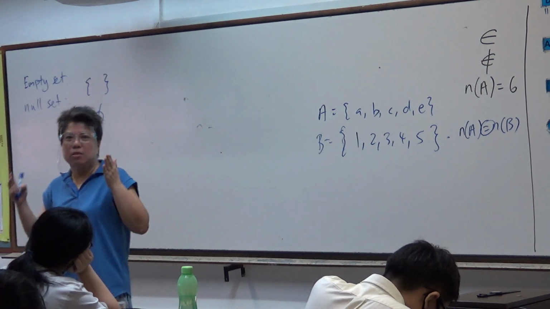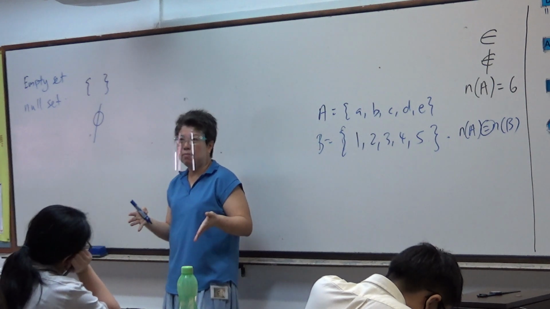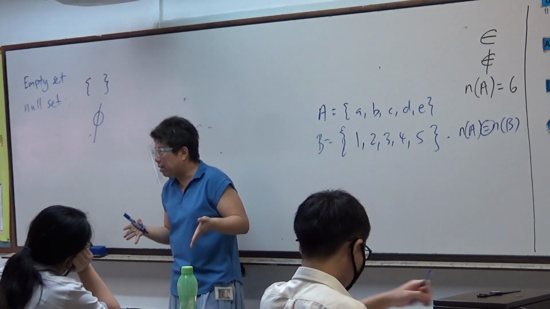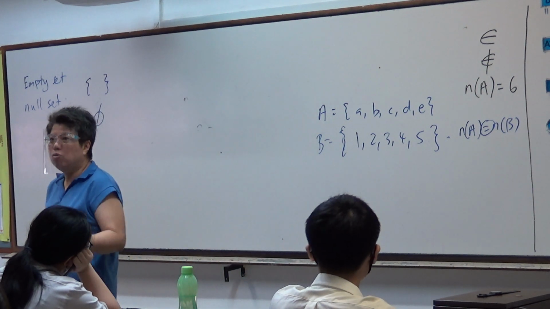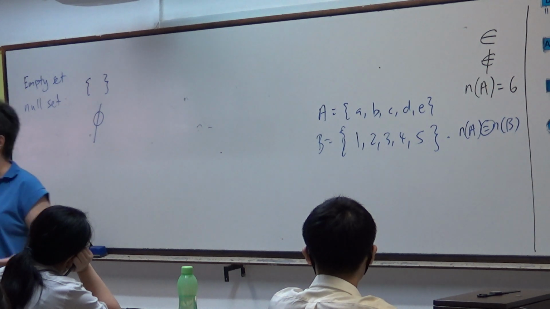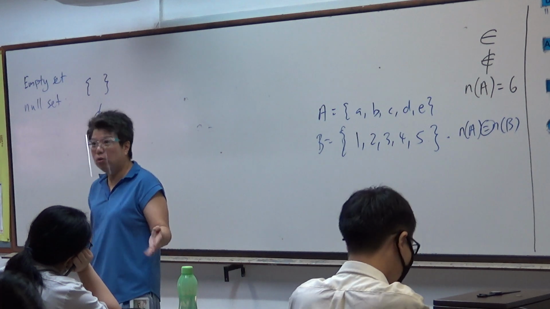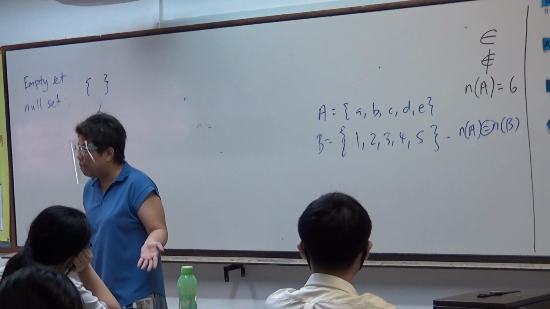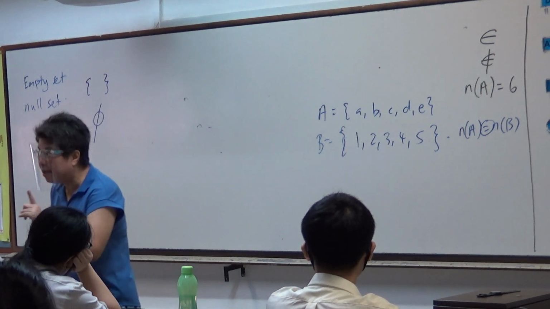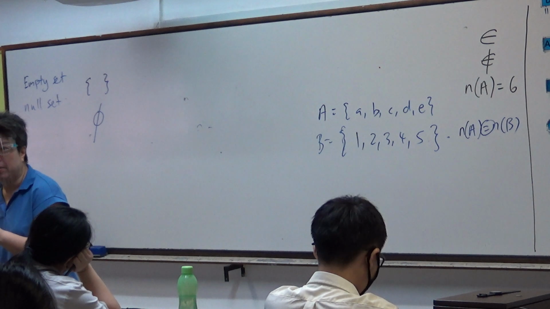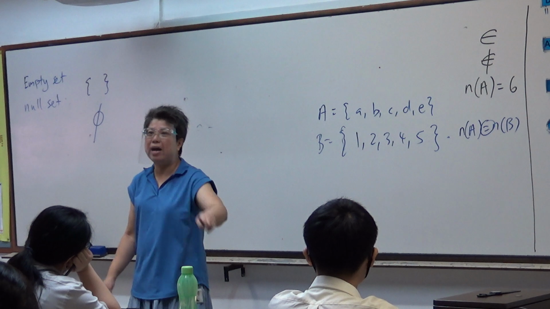Null set means nobody is in the particular set. Nothing is in the particular set. Understand what I'm saying here? For example, I want to have a null set: a student who is in 402 and 403. It's either in 402 or 403. It cannot be 402 and 403. You get what I mean? But if I say a student in 402 or 403, then can, because it's either or. A student cannot be in 402 and 403 at once. That's a confirmed null set.